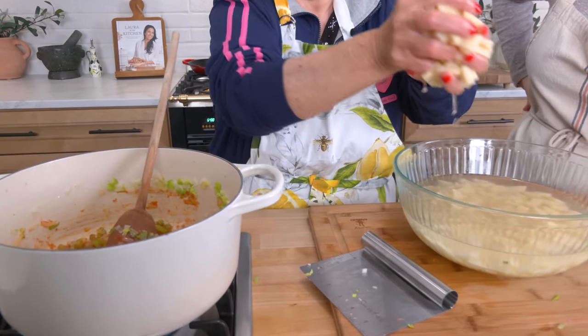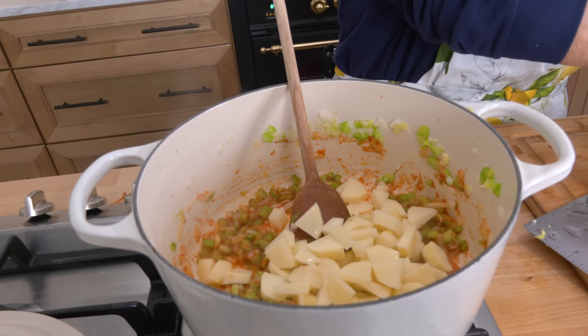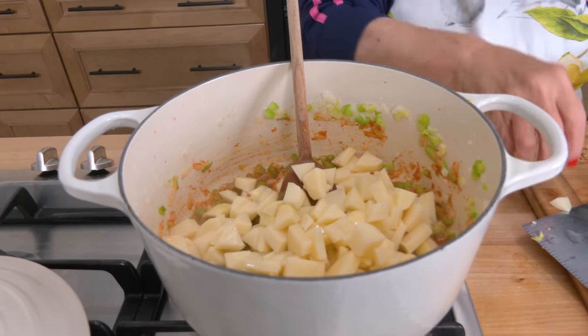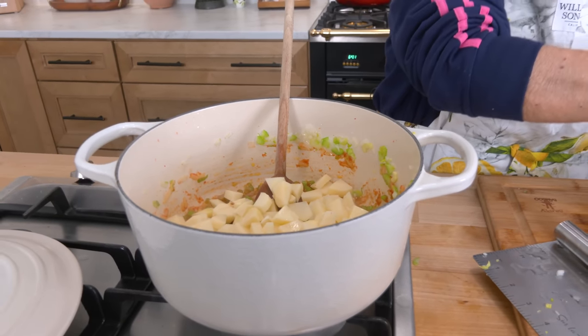Once the tomato product has cooked for a minute, she's gonna go ahead and add the potatoes. They're just soaking in water so they don't turn. Otherwise, they'll turn a really weird brown color. They oxidize.